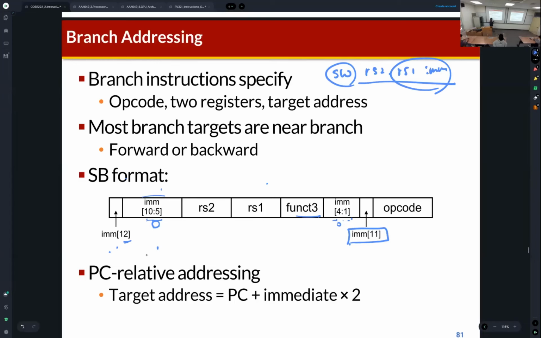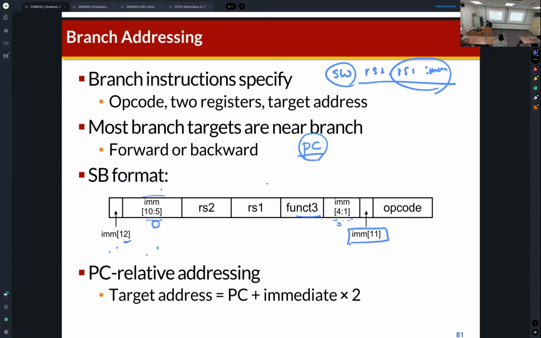So think like this. What is the program counter? When the branch instruction is executed, it changes the program counter of a program, right? So the destination of the branch instruction is the program counter, not a register or memory. So the branch instruction changes the program counter.